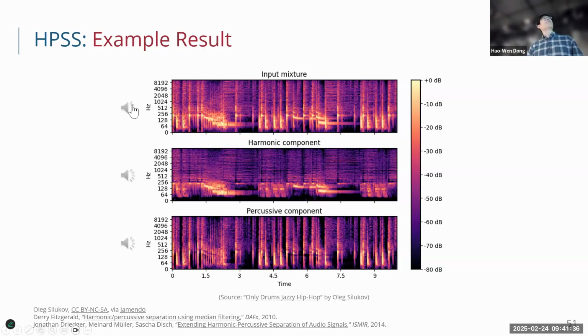Cool. So this is another example. This will be the input. Just drums. But if you apply HPSS on that, you will see that it actually captures some of the drums, not the cymbals, as harmonic component.